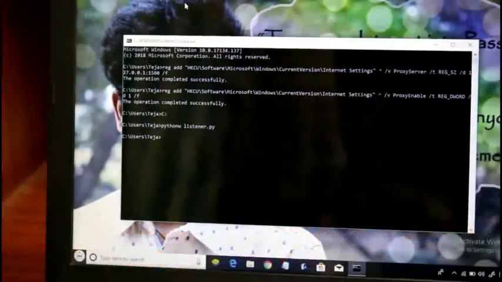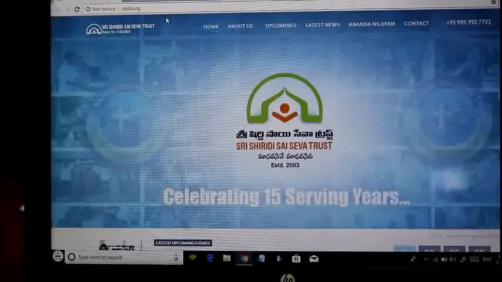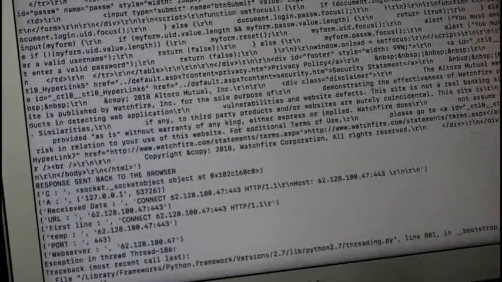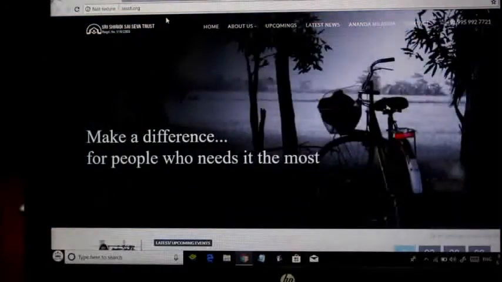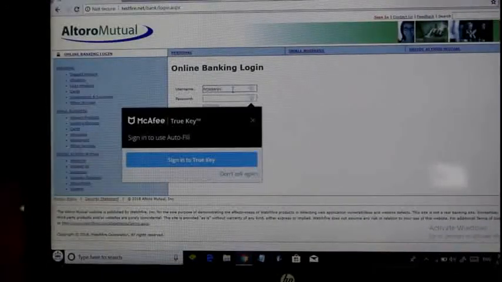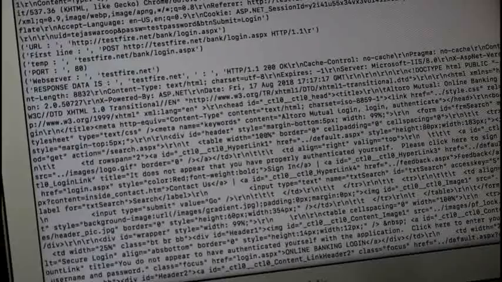We are done. Now, whenever I'm browsing anything from the victim, aka my Windows PC, all the HTTP requests are first sent to my MacBook, which is the server, and from there they are forwarded to the internet. So in this way, I can see every HTTP data of the victim's PC from my MacBook, which is the server. And I can also modify the HTTP data and forward it to the server, or I can even terminate the connection, which means I can even terminate the internet connection on the victim's PC. And if you're submitting your passwords or payment information or other stuff like that, then they're going to end up on the attacker's machine like this.